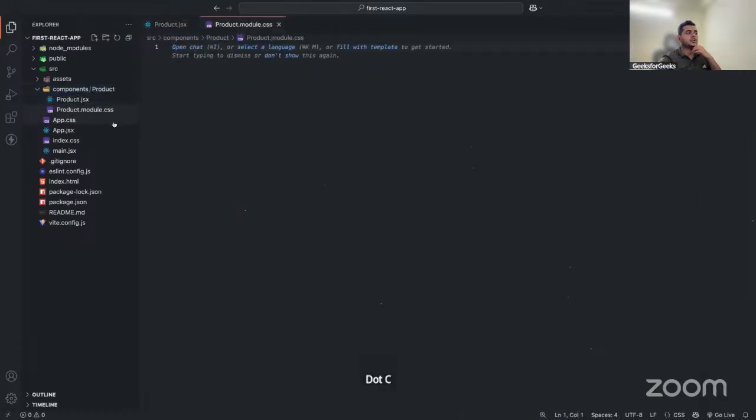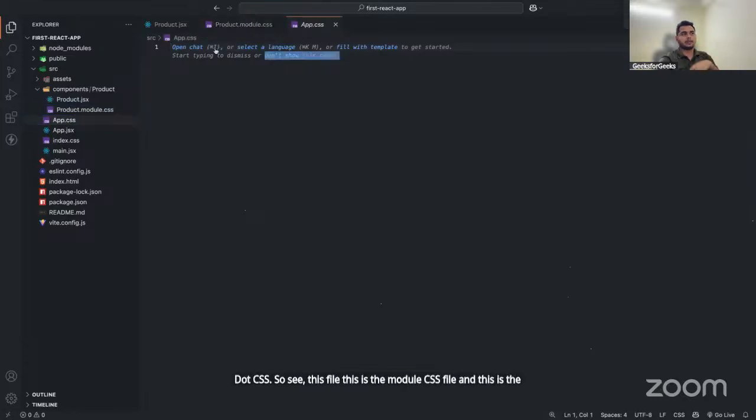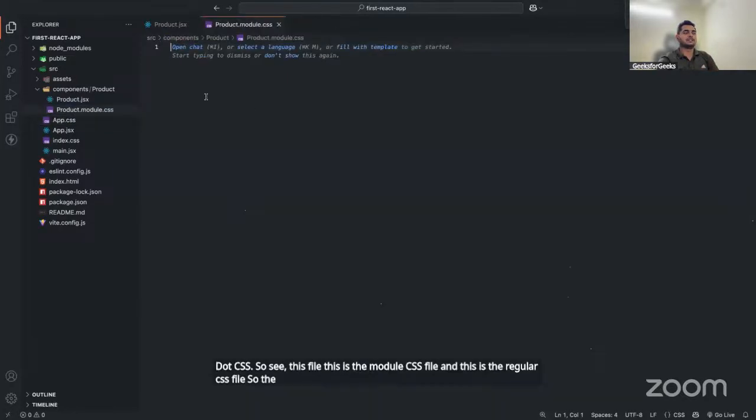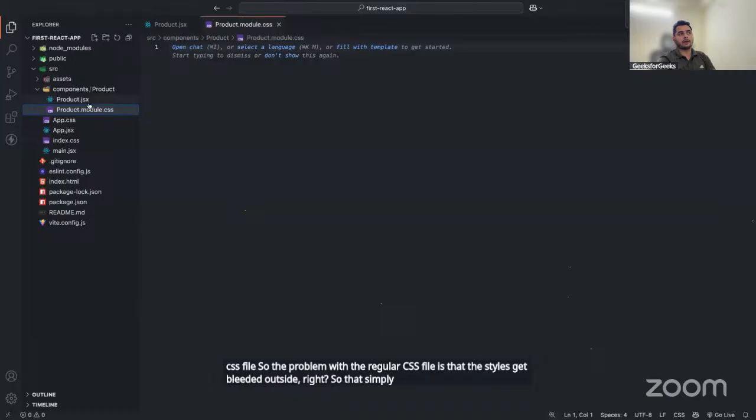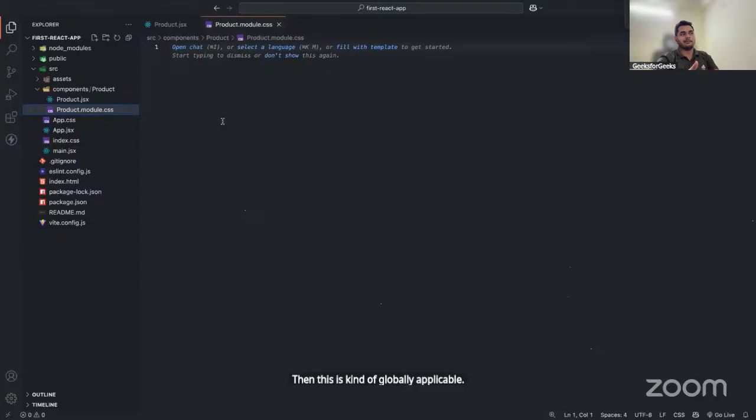product.module.css. This file is the module CSS file, and this is the regular CSS file. The problem with the regular CSS file is that the styles bleed outside. That means if you have written some style inside this file, it is globally applicable. It can affect other components, other things as well.